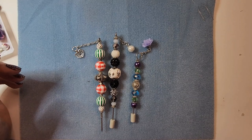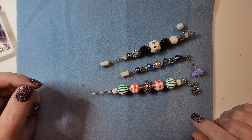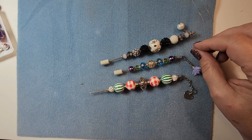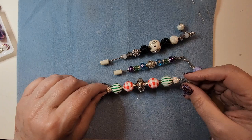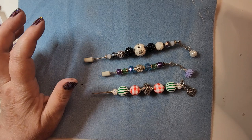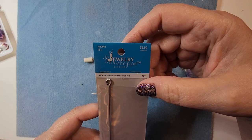Another thing I've done with beads is what I call a pokey tool — or a paper piercing tool. These are some I've made in the past. If you're a paper crafter, this can be used for piercing paper. But also since I've started sewing, making project bags, and doing a little quilting, there's a tool ByAnnie has called a stylus tool — a pointy thing you can use to hold your stuff down as it goes through the sewing machine. It's made the same way as the pins I just made, but it's made on a stainless steel scribe pin from Hobby Lobby. They come in a package of two.